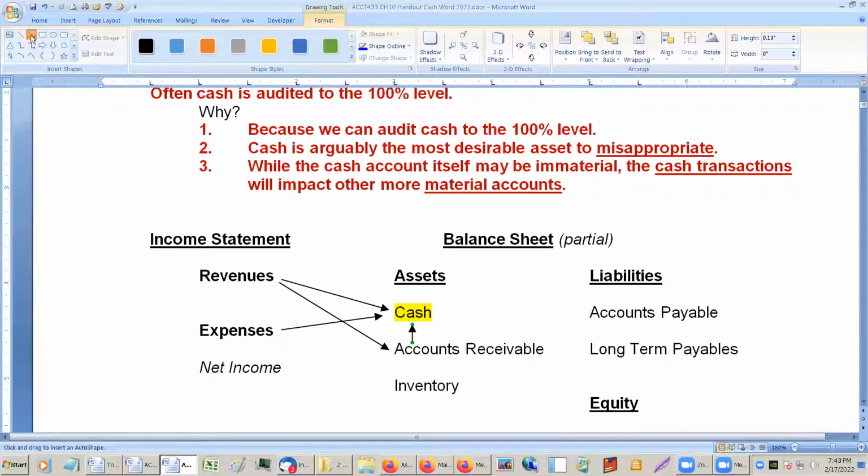Say, okay, well, what about expenses? I may not pay it right away. Okay, it'll look like this. What do liabilities get paid with? You get paid with cash. And the same thing goes for inventory and so on and so forth. So you can prove out the revenues and the expenses pretty much 100% going through the cash account.